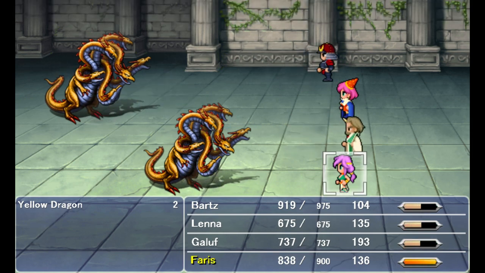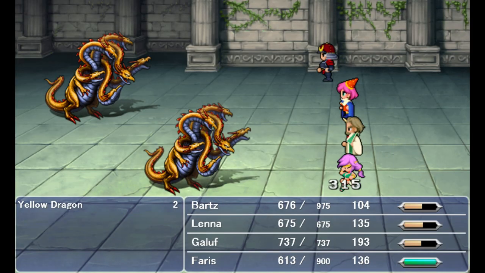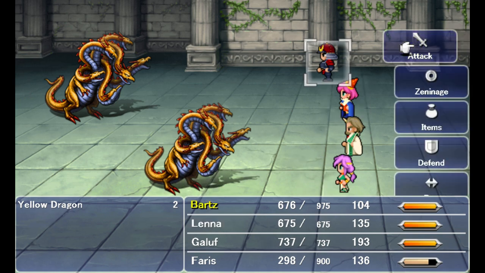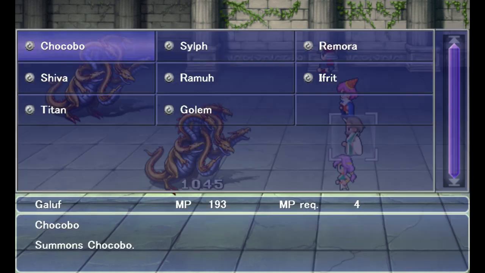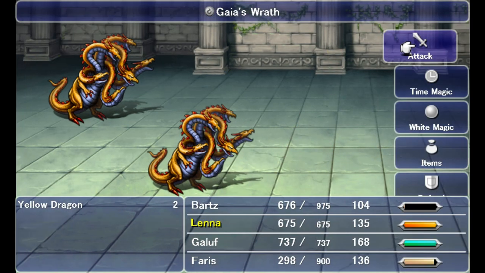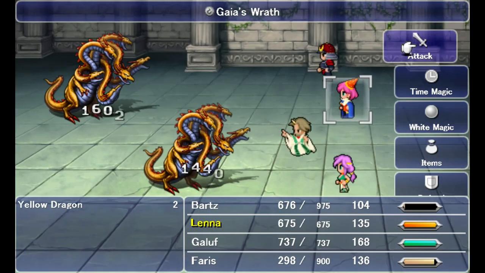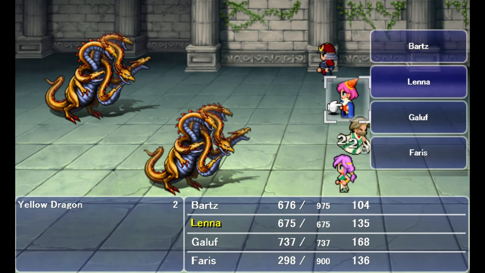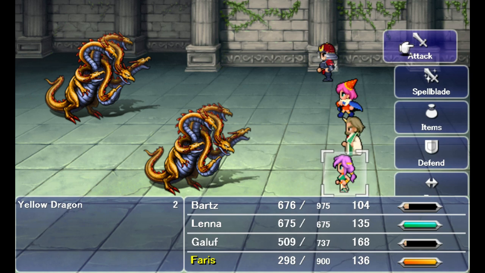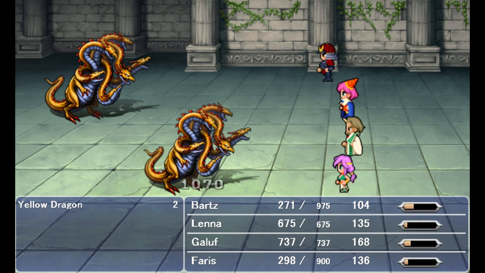Gust. Boy, you just refuse to go down. Those are no dragons, those are hydras. I agree, but the game says yellow dragon. So. When did Ferris and Bartz take damage?